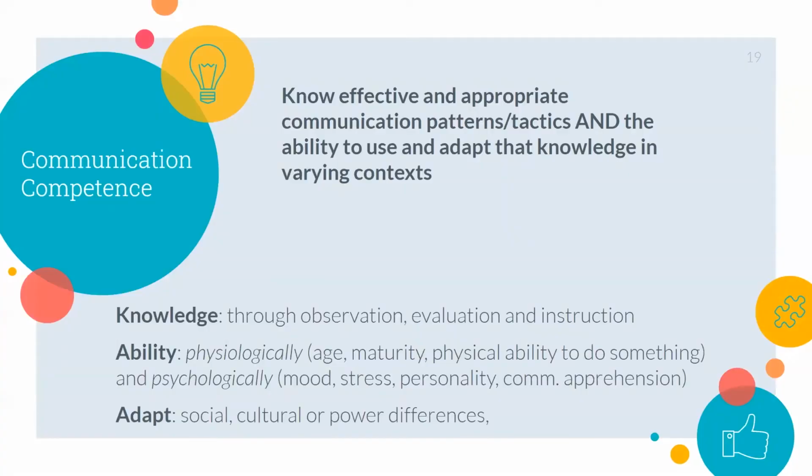But to be a competent communicator, what do you have to do? You have to know effective and appropriate communication patterns and tactics, and have the ability to use them and adapt that knowledge in varying contexts. It's all great and wonderful if you know these things, but actually putting it into practice is what makes you a competent communicator. So you get the knowledge through observation, evaluation, and instruction.